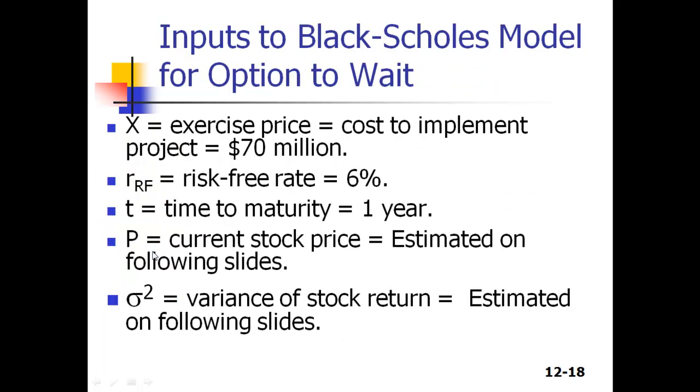Okay. So now we have sort of figured this out. Can you just concentrate on the screen over here? What are we looking at? Do we know X? Yes. Do we know the risk-free rate? Yes. We know T. So what are we going to do now over the next 20 minutes? Figure out P, and so we need to figure out P and the variance.